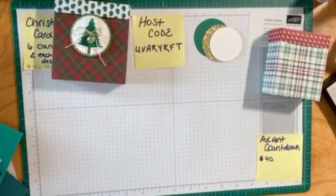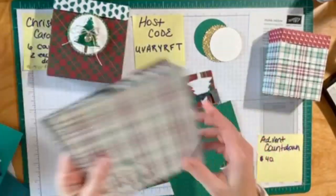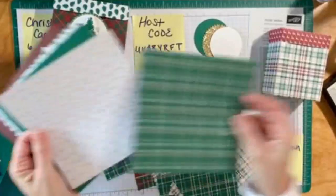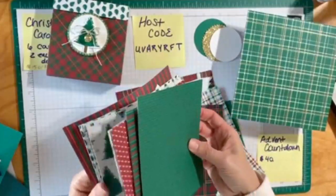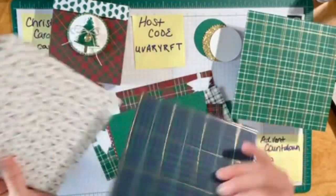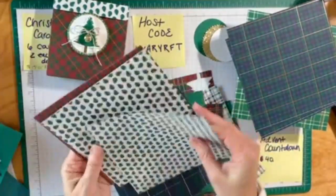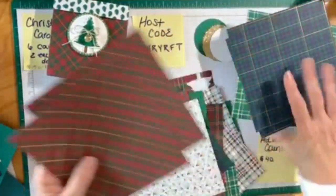So let me see if I can find, I've used so much of this paper, but let's see if I can find 2 of the same pattern. 2 full sheets of the same pattern. All right, so there's that one. Okay. Looks like I've got 2 of those. Nope, 2 of those. Okay, I like this red.